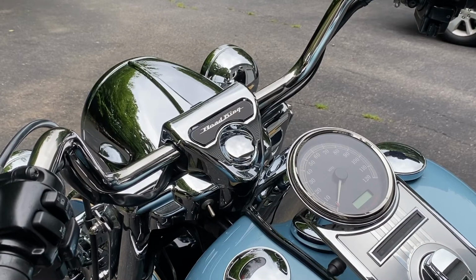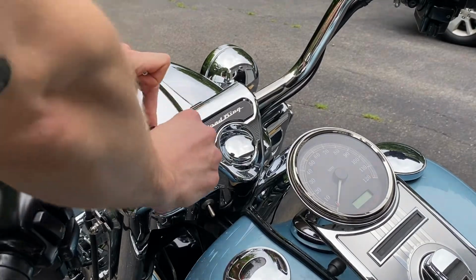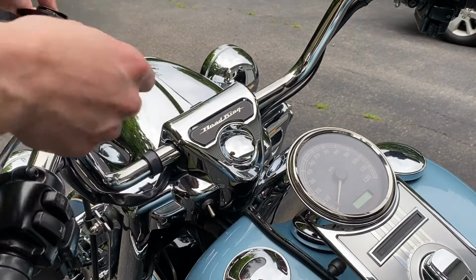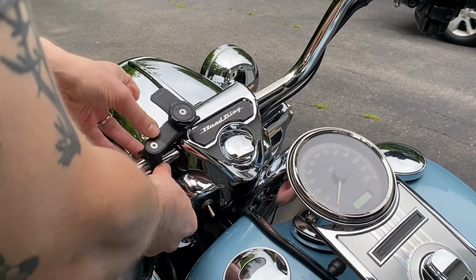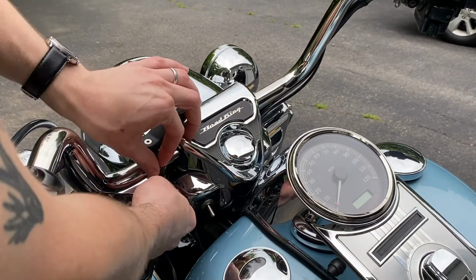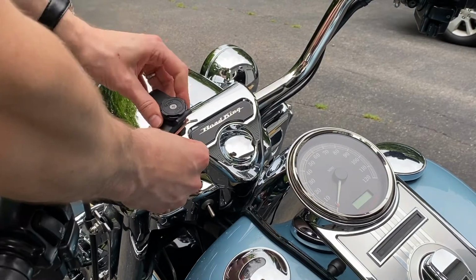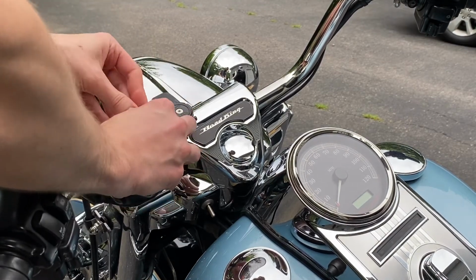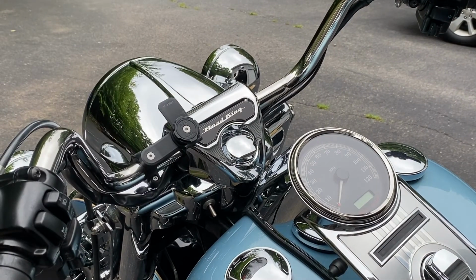All right, this might take some experimentation, but we'll see what we can do here. This is just my first attempt. We'll see what kind of adjustments after riding around for a little while. But now I'll hook the phone up and show you what it looks like.